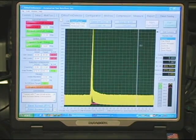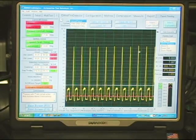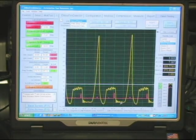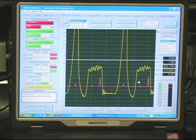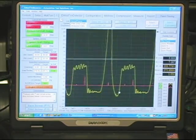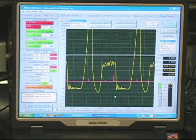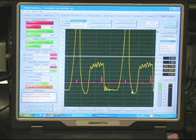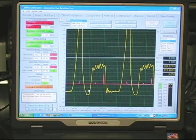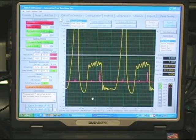What we're going to do is pause this and go back and look at some of this data. We're going to again smooth this feature. If we look at the exhaust pocket, do you see how sharp this is? Do you see how off with the divot right here? If you look at the exhaust pockets, they're changing cycle to cycle. This is an indication that the exhaust valve is not seating.